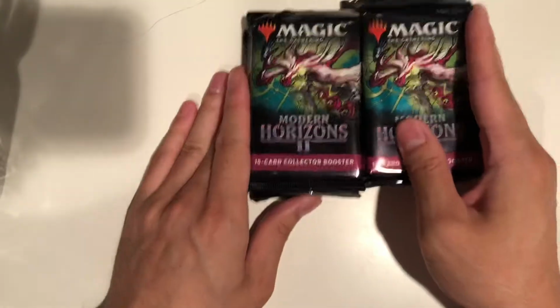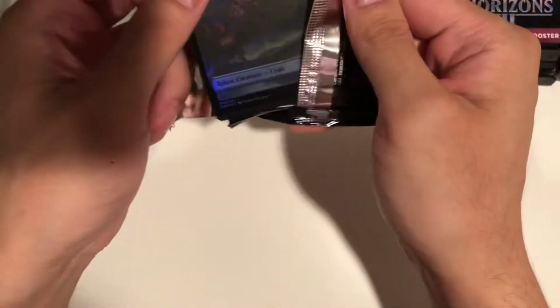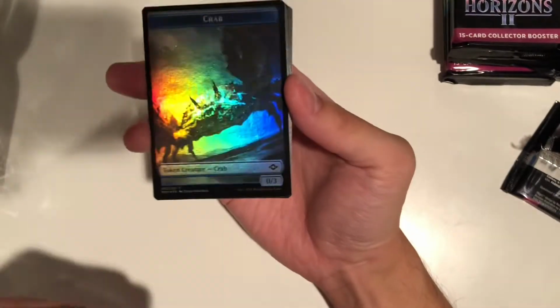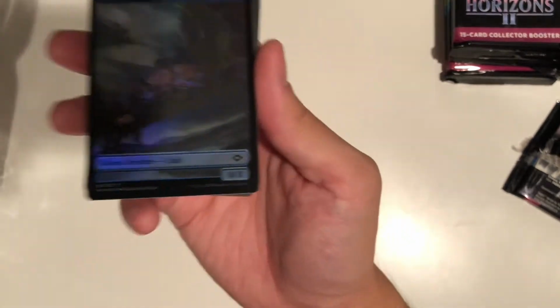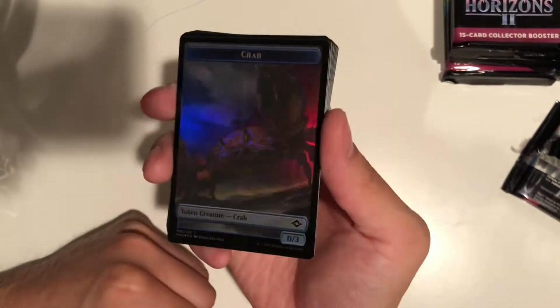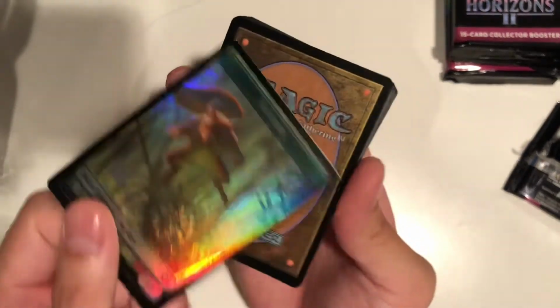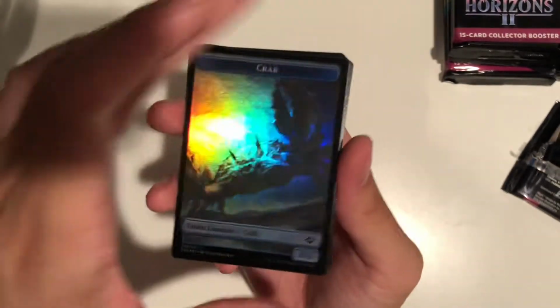Four, five, six. All right, let's go. Pack number one. What on earth? What is wrong with this? Is it picking up? Wow, you see that line? Jeez, that's terrible. Terrible quality control. This side looks okay. Jeez, I hope nothing else gets damaged.